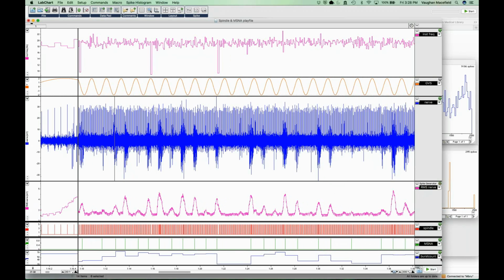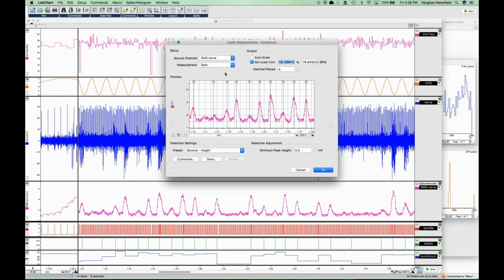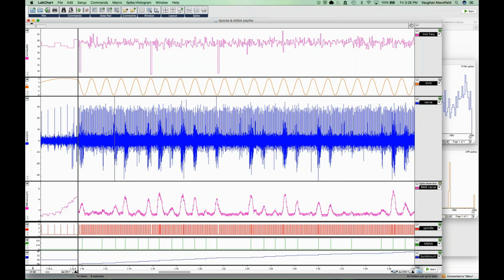Or we can get an overall count. So this is just the cumulative count. As we scroll along, you can see this number changing.